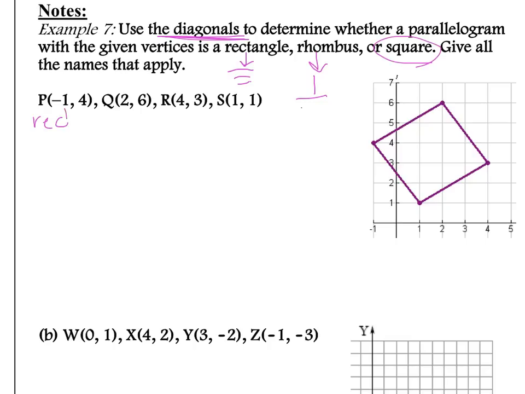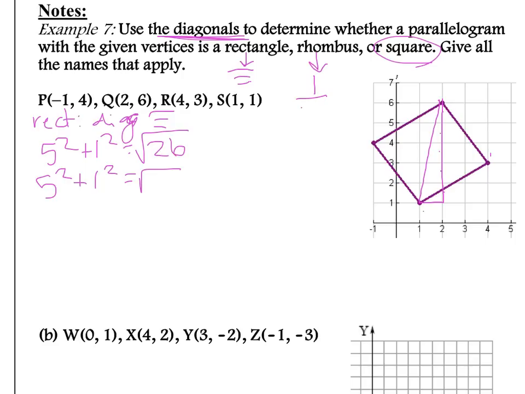Okay, so I'm going to start with that. I'm going to do a rectangle, and I'm going to check and see if the diagonals are congruent. So here we go. 1, 2, 3, whoops, 1, 2, I can't count today. 1, 2, 3, 4, 5. That is the square root of 26. And then I can erase and go the other direction. Here's the diagonal here. 1, 2, 3, 4, 5, and 1 again. So I would say the diagonals are congruent, therefore it's a rectangle.